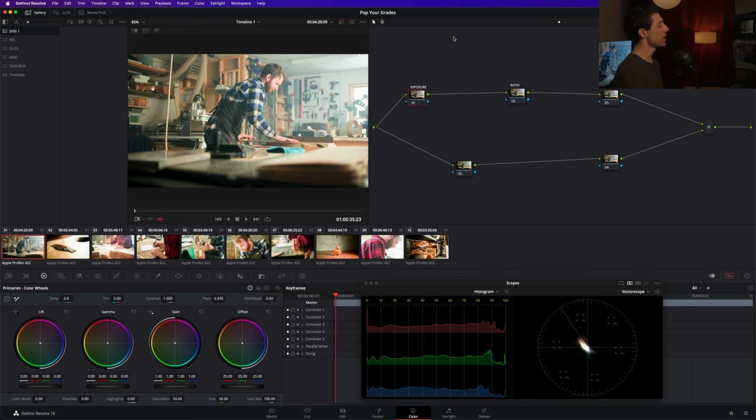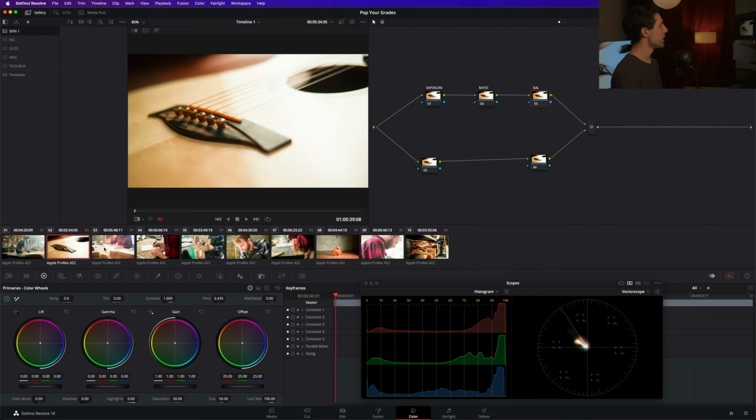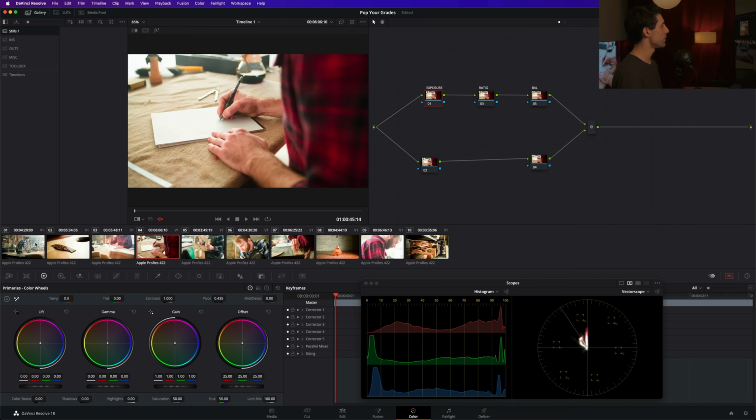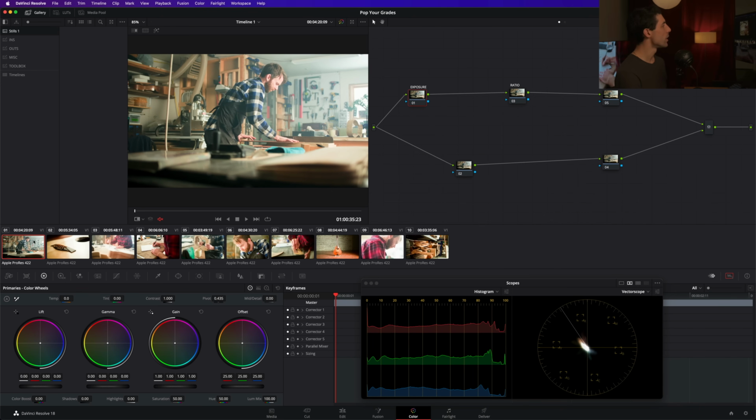Number 2, I've gone ahead and set up a template node graph here for every one of my shots. These nodes right now are totally empty. They're not doing anything. You can see as I hit Option D, nothing is happening. This is just a template structure for me to fill out as I start working my way through my shot-by-shot grade in just a moment.